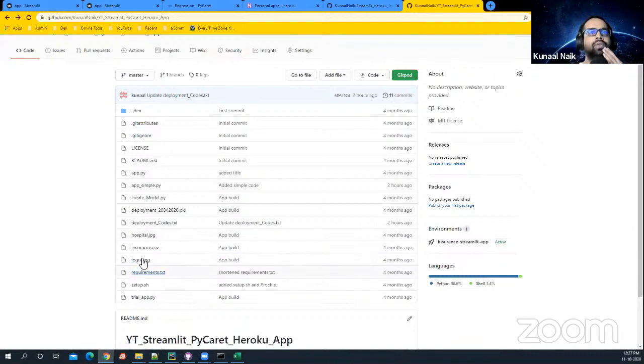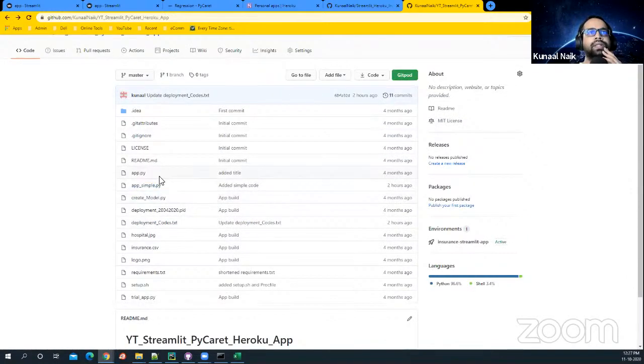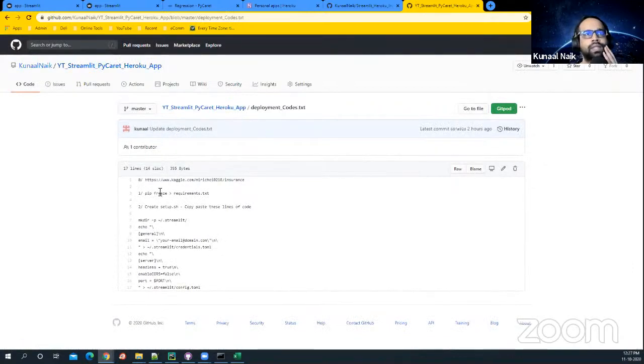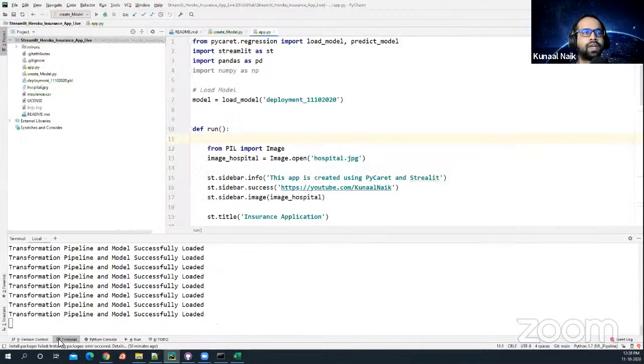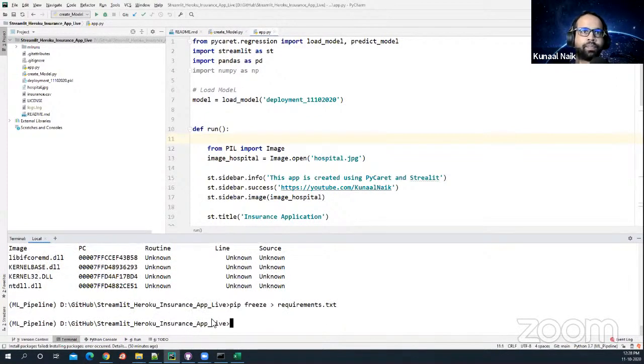So how do we do that? There is a small piece of code that we need to be doing that will help us to do that, and I have some deployment codes there, right? So if I just do pip freeze and say requirements.txt, this particular piece of code is going to create the requirements file for me, right? So what I'm going to do is hit Control C for closing the tab, and I'm going to basically write this pip freeze requirements.txt.